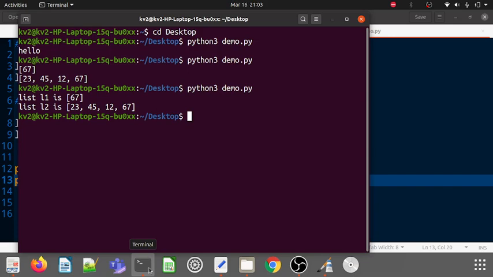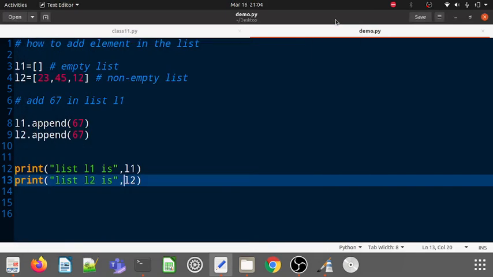Here you can see that 67 is added at the end of the list, right? We do not have any option. By default it will add at the end of the list, because append is a function which takes only one argument, and that argument will be the element which you want to add. Position we are not specifying.